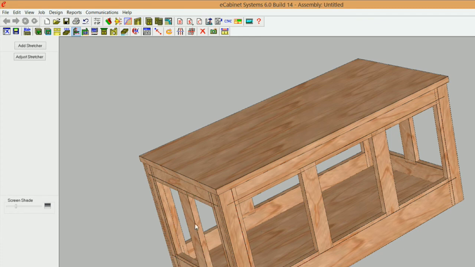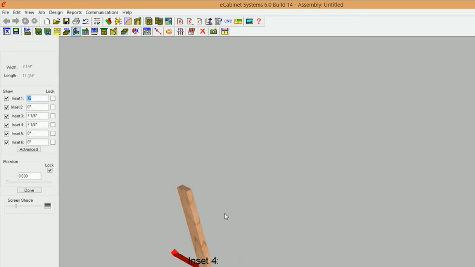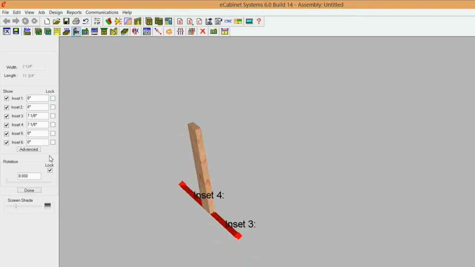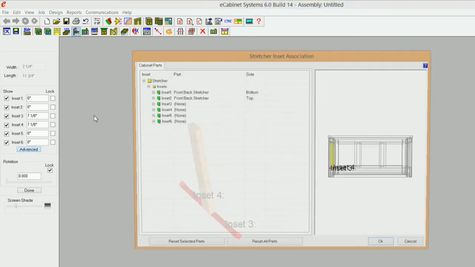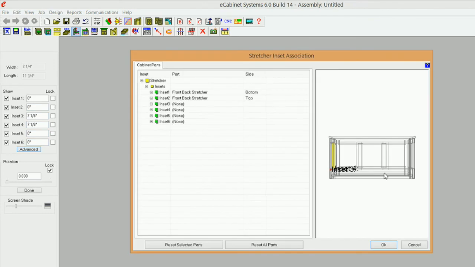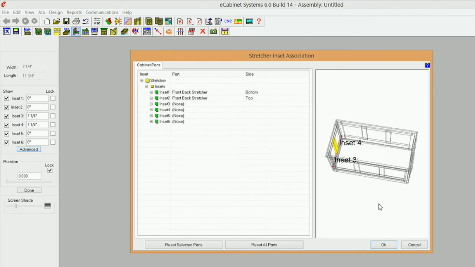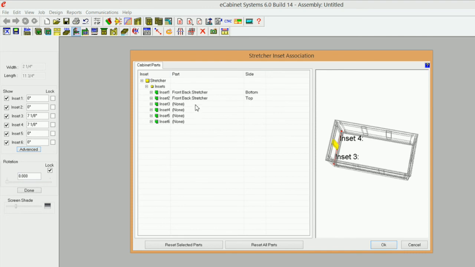And that one is pretty much where we need it, I believe, but we're going to still need to put our constraints on it, or whatever you want to call it, that we're doing here. We go to advanced, inset 3, we need to be on this style right here.